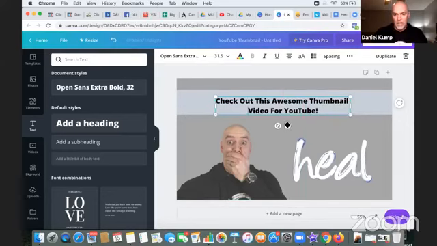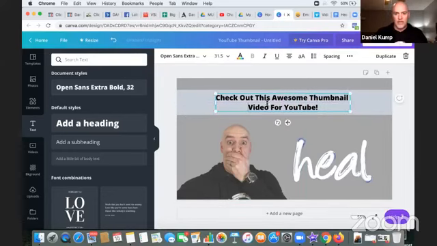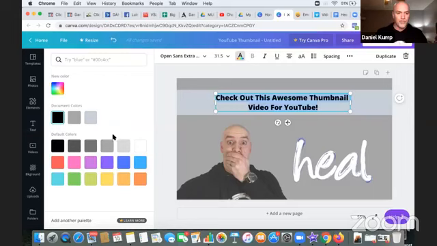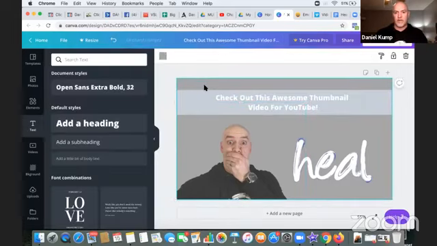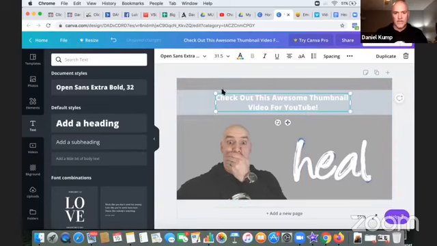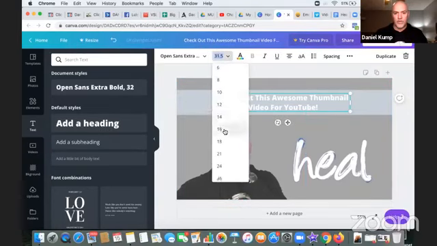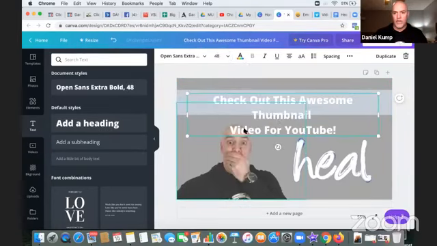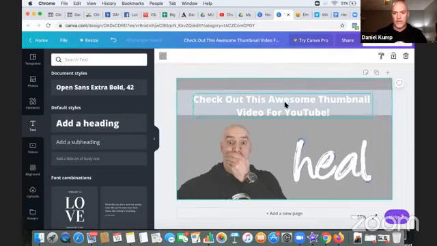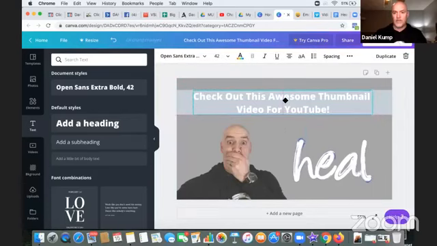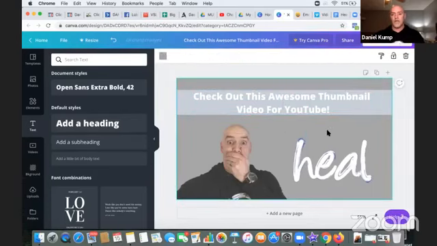And then with Canva, you have a lot of flexibility with this stuff, which is really, really cool. So what I'm going to do is I'm going to take that. I'm going to make that white versus black, just because that's how I want to roll. I could even take this and make this a little bit bigger, which is what we're going to do. We're going to bring this up to like a 48 font. Oh, that's a little big. We'll come down to like a 42. Again, we'll grab this, drag it up, place it right in the center of that, which is really, really cool.